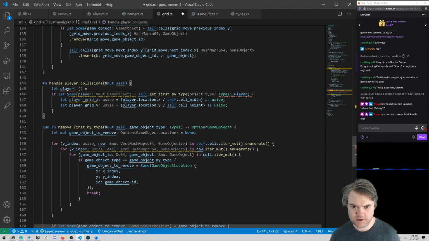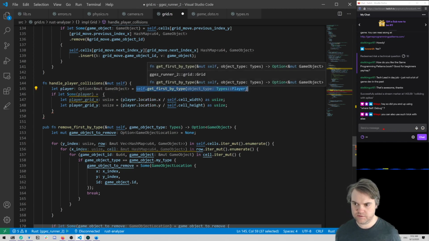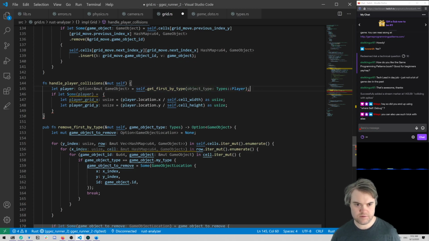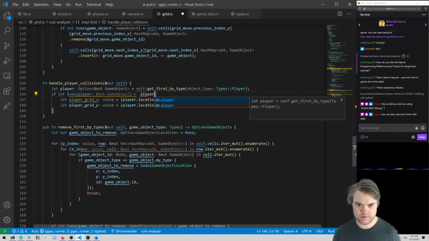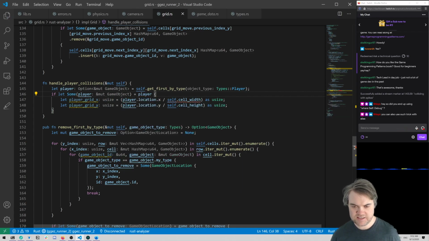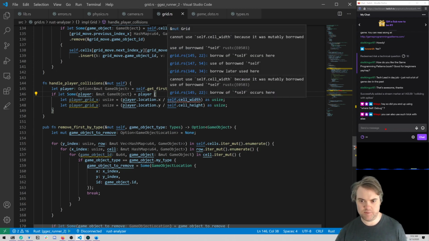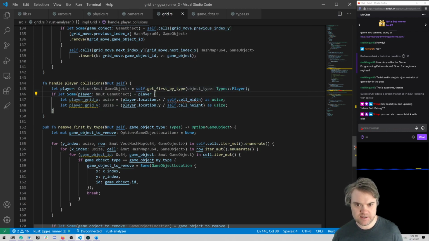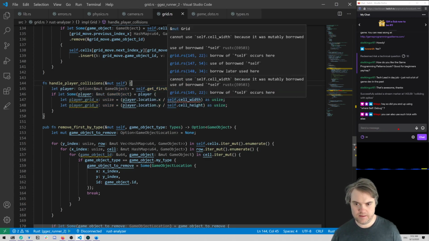Like if I move you up here and just say, here, you do this on your own, this is still going to have the same problem. I can't move things around and deal with it this way because I'm in this one block here. Cannot borrow self.sell with because it was mutably borrowed already.